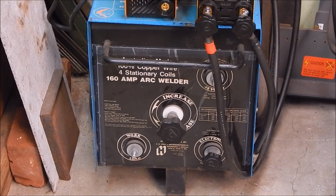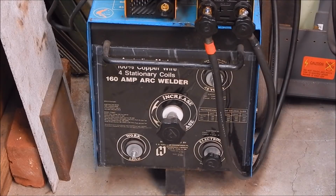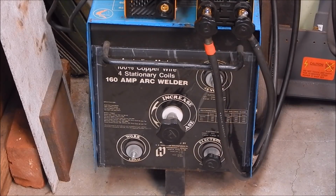Well, in that last video you would have seen where I bought that old Lincoln Jetwelder for $10 just for the cables. I mean, the cables were worth, probably new would be worth a couple of hundred, those sort of cables. And you get a welder like that for $10 just for the cables, and you scrap the rest.